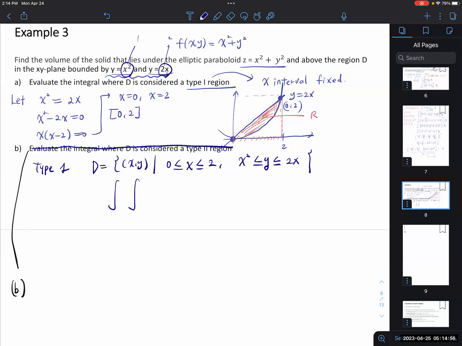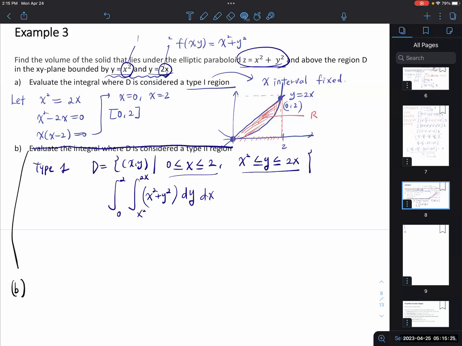But anyway, which one is fixed? The x is fixed, so we are putting the changing one inside. So this is the function, don't be confused. This is the function, and then this is dy, right? Because this is changing, this is fixed. Fixed is outside, from 0 to 2. And then you have from x squared to 2x. So this is what you're going to take. My dx is a little bit too far, so I'm going to bring it here next.